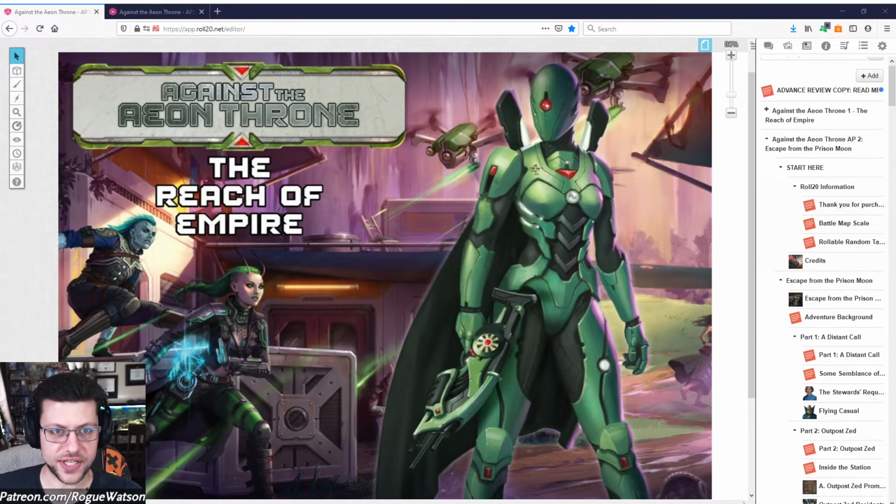I enjoyed the first Against the Aeon Throne path, The Reach of Empire, which is the only splash screen I have now. Whenever you purchase additional adventure paths on Roll20, they add them into the existing one, basically as DLC rather than as separate campaigns, which is probably a good way to do it because it's fully integrated with all the stuff you've already got. But I don't have a separate splash screen, so you're going to look at this one for now.